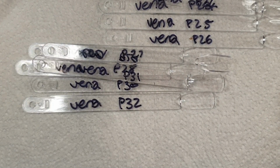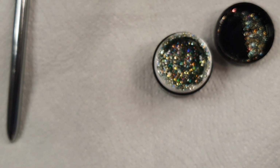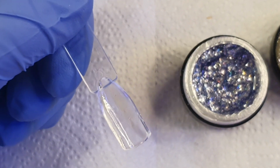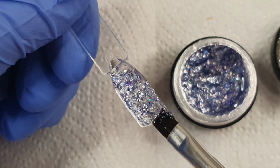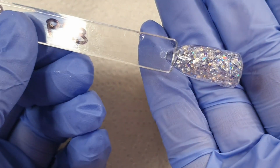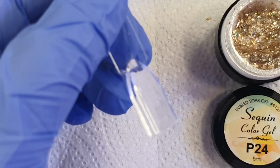So these pots, the first set I didn't realize was actually a topper. You put it on a dark or a light colored gel polish. I didn't realize this until I went back onto AliExpress to get some screenshots. I wasn't very overwhelmed by the first set that I'm swatching now. There's 12 colors in the set. On the display it had a white swatch and a black swatch, and then the second set just had the glitter swatch, and I was like, oh, they're toppers. But the second set, oh, it was absolutely lush. I was in love with it. I just did a grudge noise then, and I don't know why.